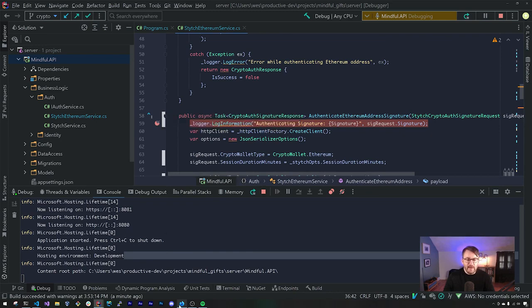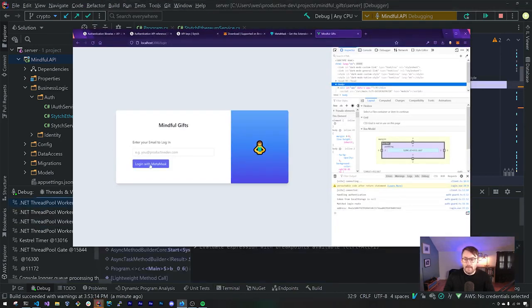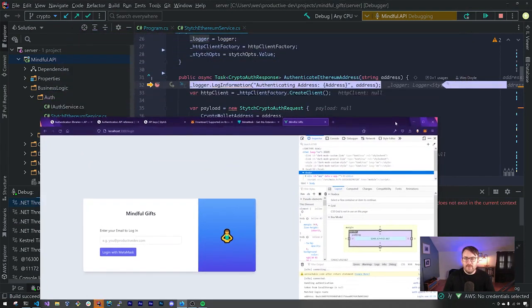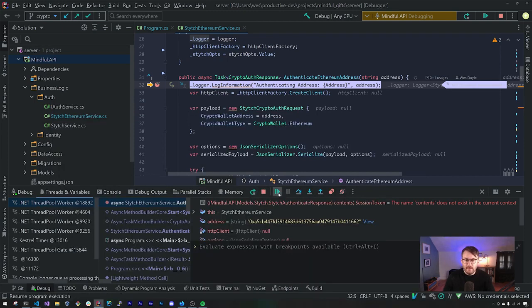And so let's head back to our browser here and we'll click login with MetaMask. Okay, you can see immediately we've hit our first authenticate Ethereum address because we've already essentially associated and logged in with MetaMask here. So that's looking good. Let's go ahead and just hit play.